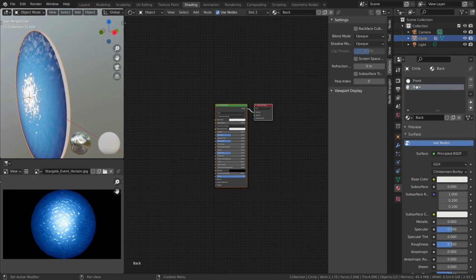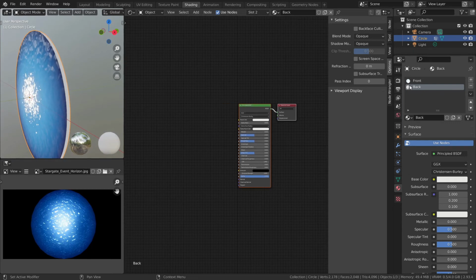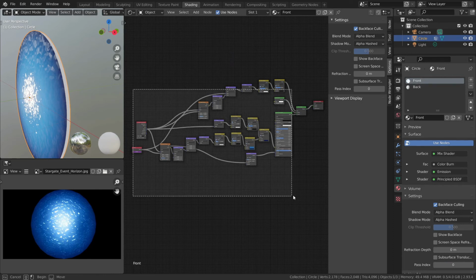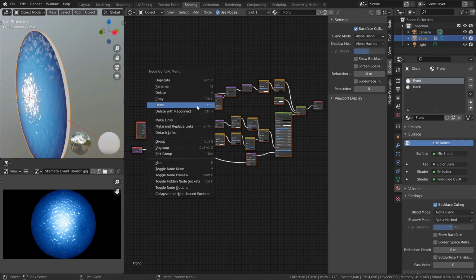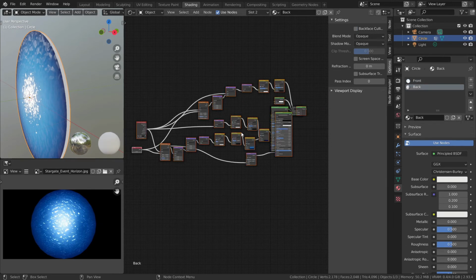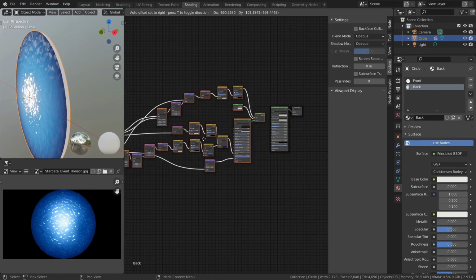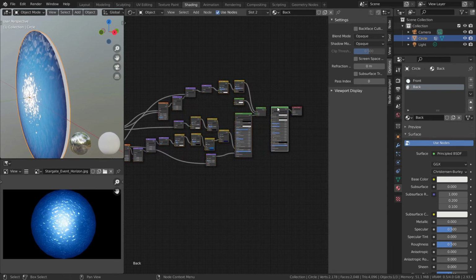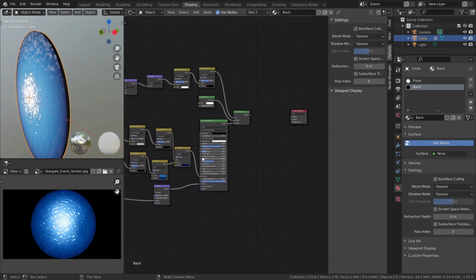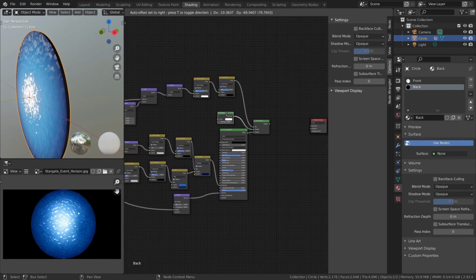Okay, so with back selected, let's go to the front because we will copy most of this. Okay, press copy, press back and press paste. G to move, and we can delete this one. Okay, so what we will do, we will keep the emission.